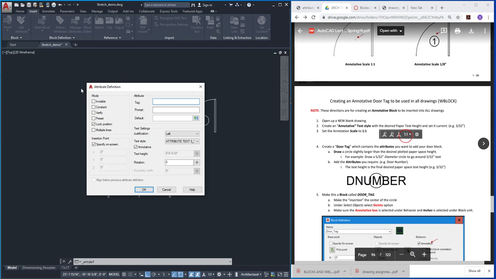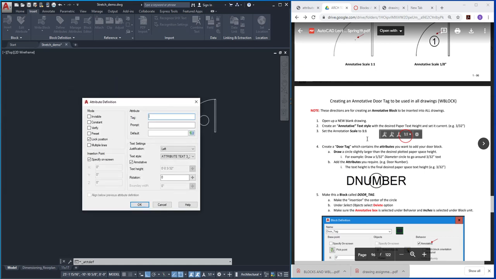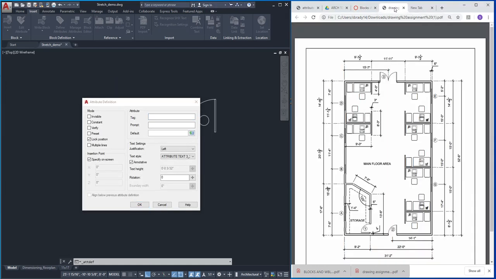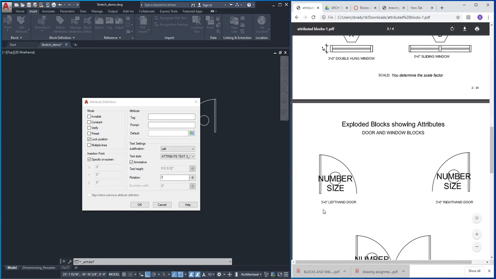But all right, so let's talk about our attribute definition dialog box. This is where you define the attribute, and again, the attribute talks about information inside of the door block. So here are some visual settings for our attribute. Here are our definition tags, and then here are the text settings for our attributes. Let me show you over here. This is what our attributes will look like when we generate them.